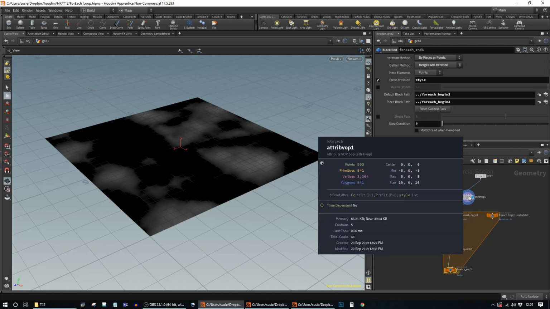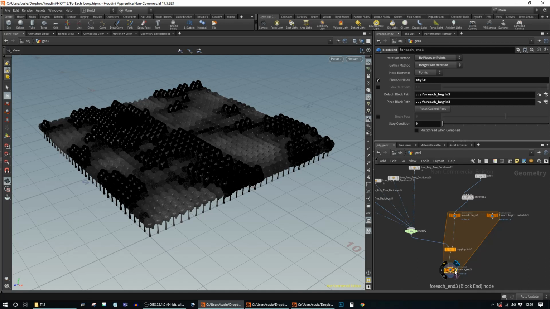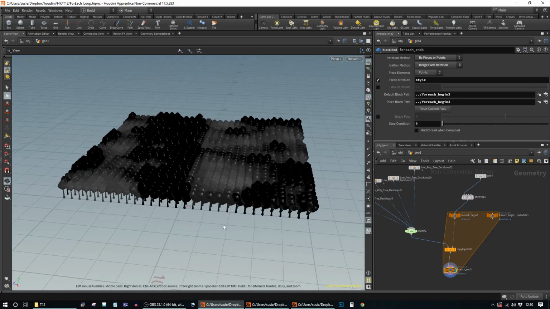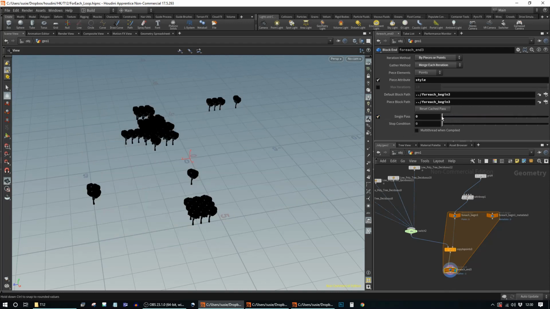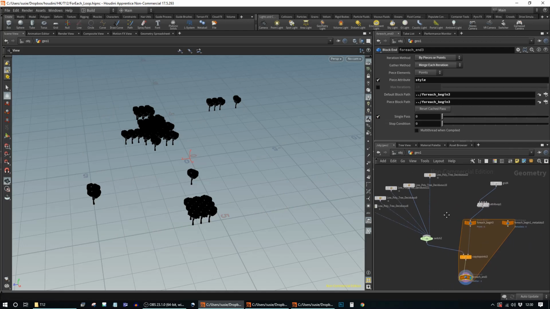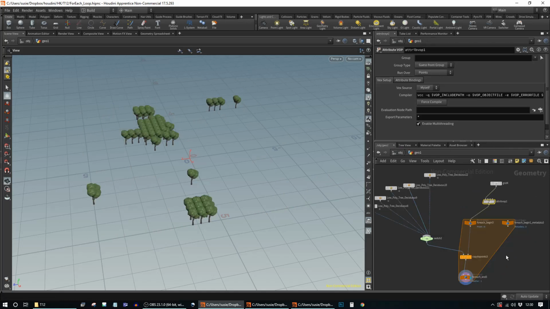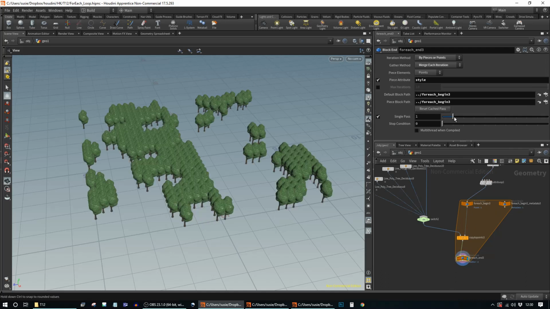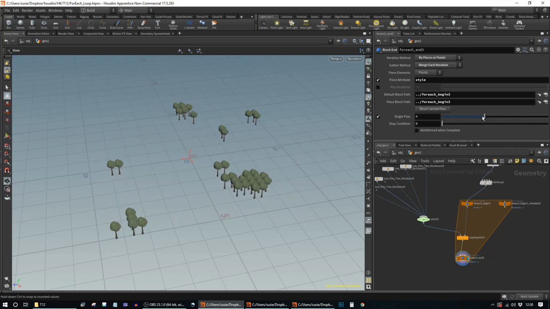If we look in here, you see we've got a point attribute called style, and we can use that in our loop, which you can see has immediately done at least something for us. Looks like it's probably working correctly. Let's just run a single pass till we see what's going on. This is taking the colour from the point, so I'm going to unhook colour here and see what's going on a bit more clearly. If we just run a single pass, you'll see that instead of just one tree coming through, it takes through a whole group of trees.